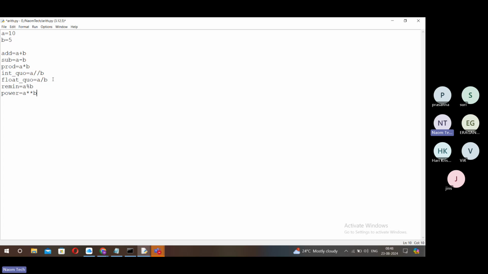So what did we do? We just declared two variables. Here you can add a small comment; we should start with hash here. Maybe you can write the name of the program. Otherwise, I'll just show you how to create a proper program. This standardizing of programs is also very important, friends. When you write a program, make sure you provide a comment on what you are doing here. So what is this? Arithmetic operations.